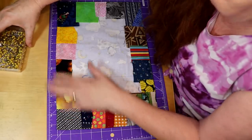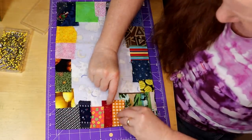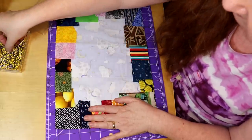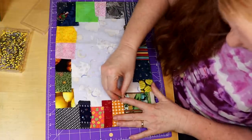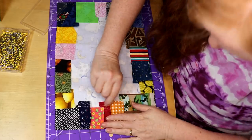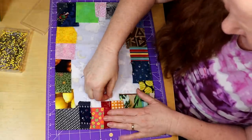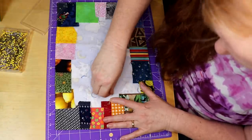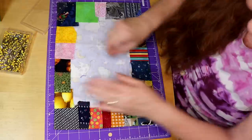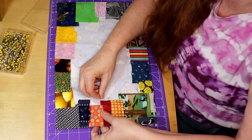Now I'm going to use pins just to hold my pieces in place, because I got some that are, well, a little thin for the edging, but I want them to stay in place, so I'm going to pin them in place just to ensure that I have a good seam or good coverage, right? So this one just wants to twist just a little. I'll hold it in place by just doing this, right? And now I've got something to pin to, because this back is a little bit sturdier. And that's a little thin, but that'll do. I've got enough there.